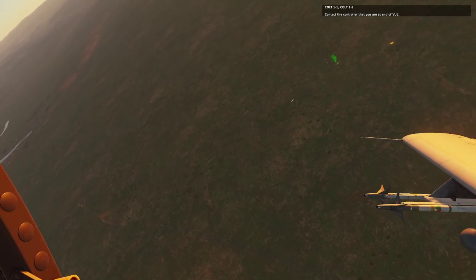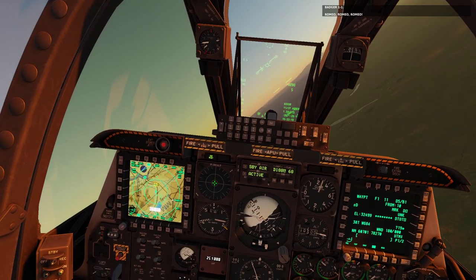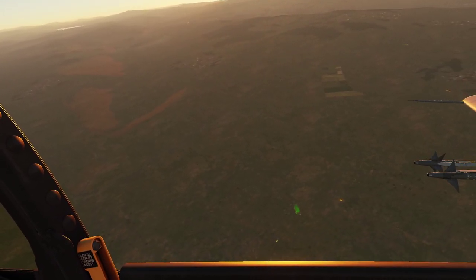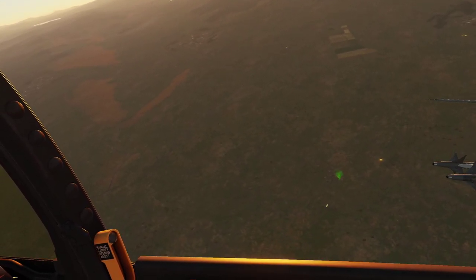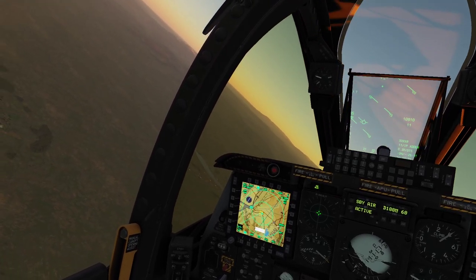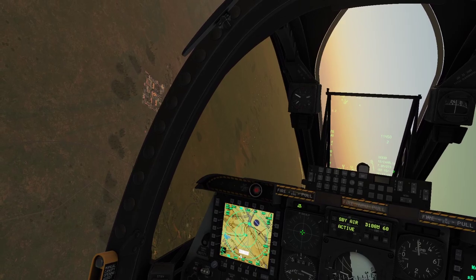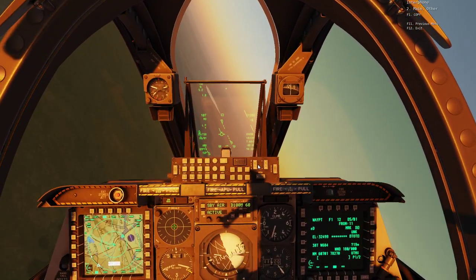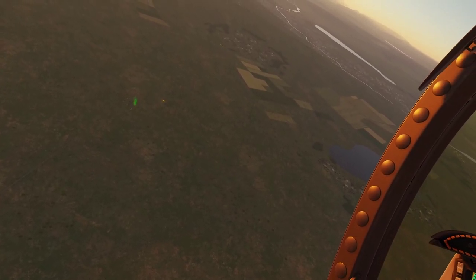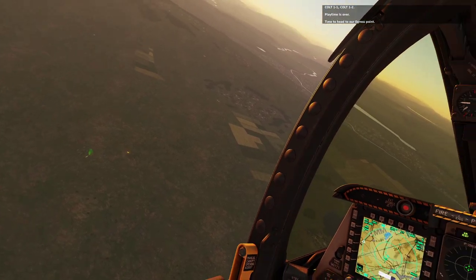Colt 1-2, contact the controller that you are at end of full. Badger 1-1, Romeo. Colt 1-1, Colt 1-2. Playtime is over. Time to head to our egress point.